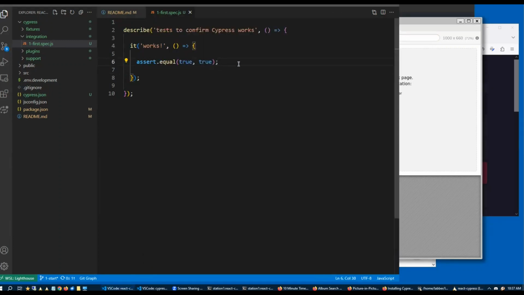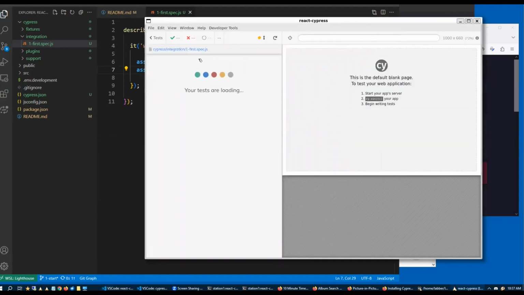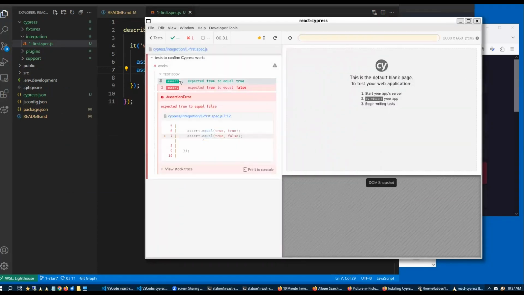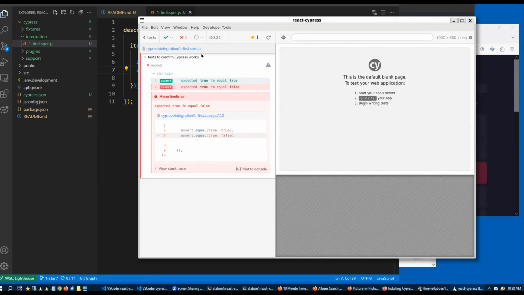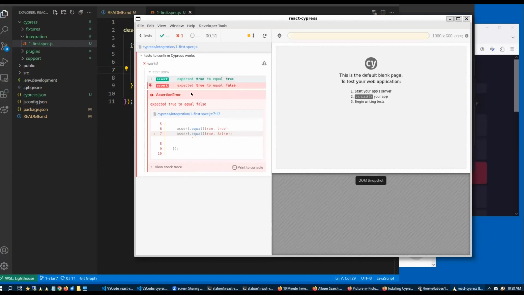Let's maybe do assert that true is false. Probably not the world's best assertion. So, oh, my first assertion passed, my second assertion failed, and it tells me exactly where this happened. And it says I expect true to equal false. Pretty visual. Compared to the usual way of doing tests in the command line, this beats it, doesn't it? This is great. You can see every step nice and friendly. It's kind of red, not really in your face red, more of a rosé red. So it's not so intimidating. Yeah, it's really nice. Okay, I love Cypress.